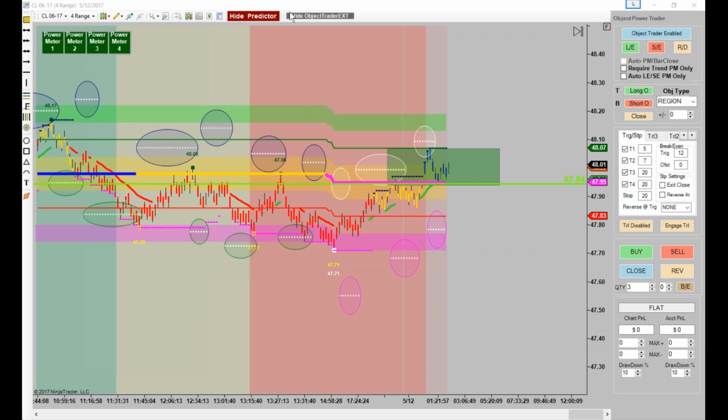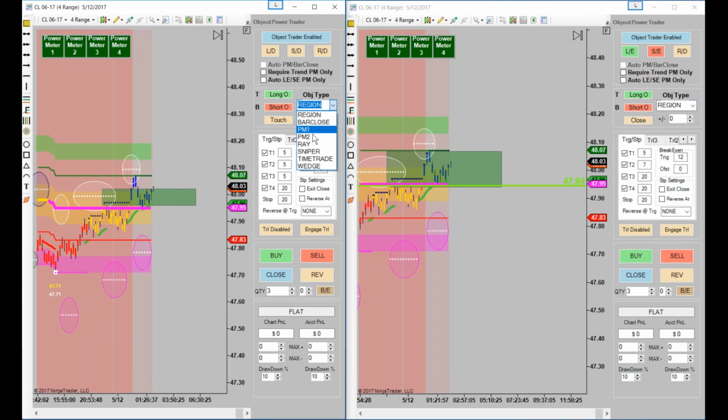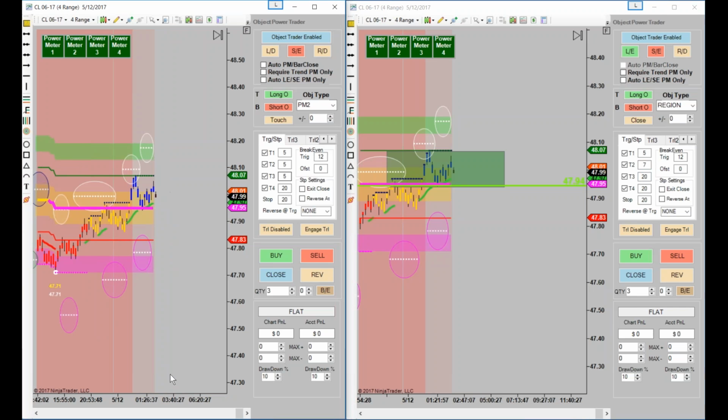Now, there's another thing you can do too, and that would be to have a chart over on this side. And what if you wanted to do like a PM short, but just simply try to get 5 ticks? See, our PM is green right now, so it would have to go red to get a trade. This would be a scalp over here, and this would be more of a scalp, a little bit better, and then a runner. Okay, that's if you want to trade 2 charts at once with ObjectTrader. PM2, simply if this turns red, it will fire a market order for 3 contracts for only 5 ticks.